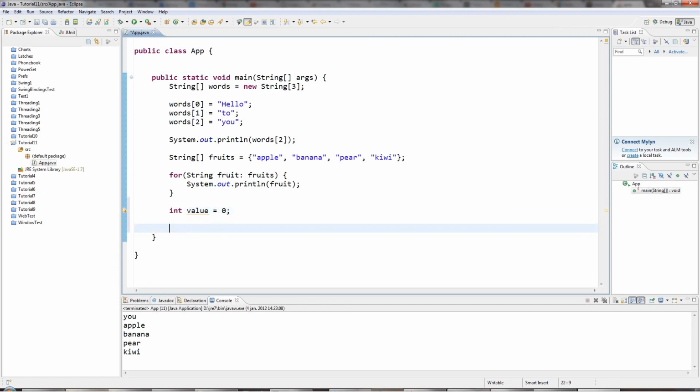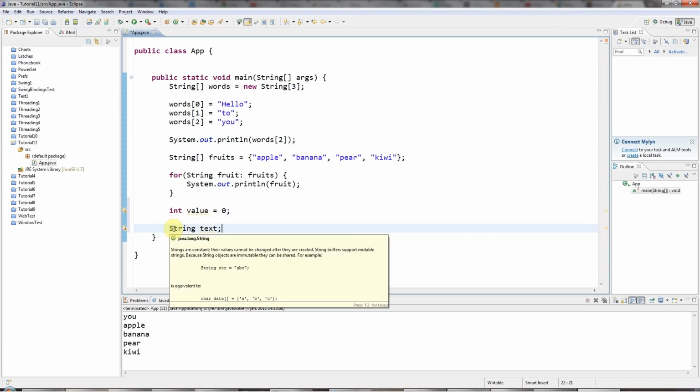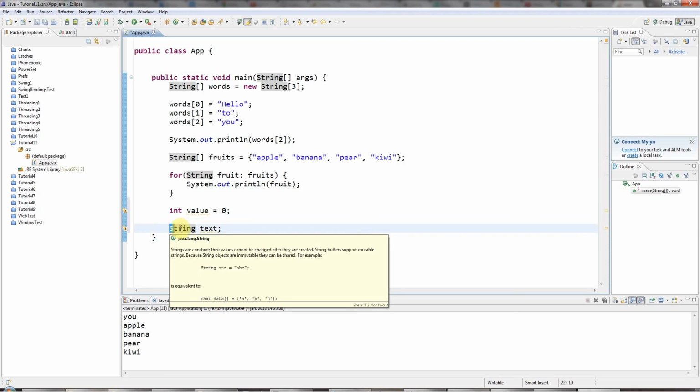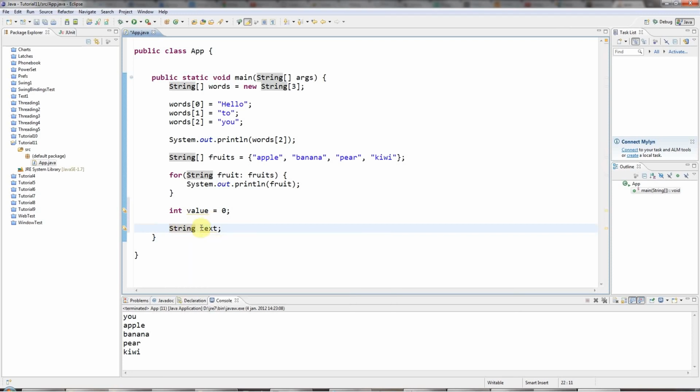If I type String, let's call it text. String is a non-primitive type, it's a class, and the giveaway is the capital letter at the start of String here. And this isn't actually allocating enough memory for a string, because how would you know how long your string's going to be?